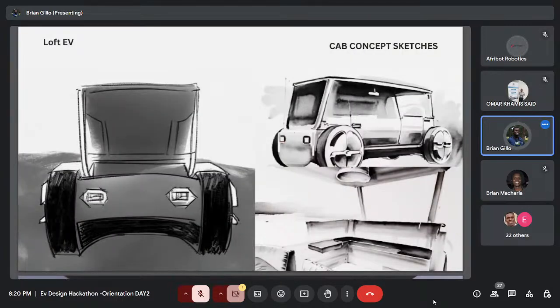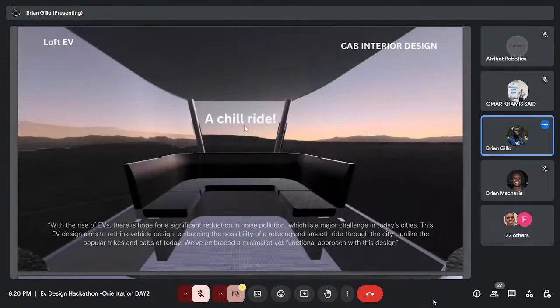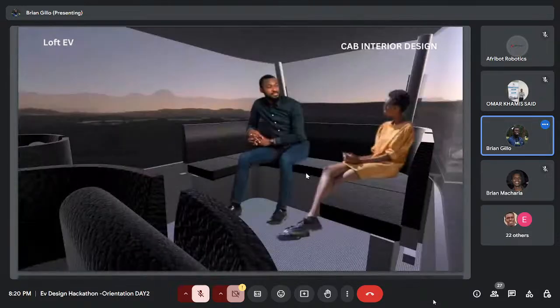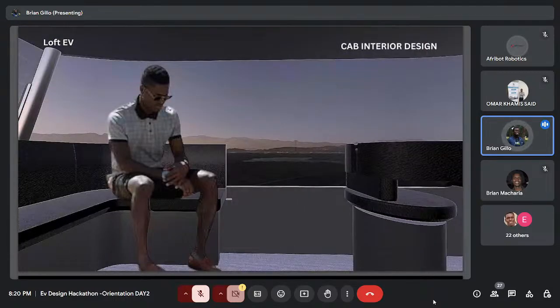That's our sketch. As you can see, it's a six-seat layout. The two front seats are rotating, and the other part is a lounge-style sofa set, giving you a chill ride where you can have a conversation in the cabin. That's our cabin interior design.